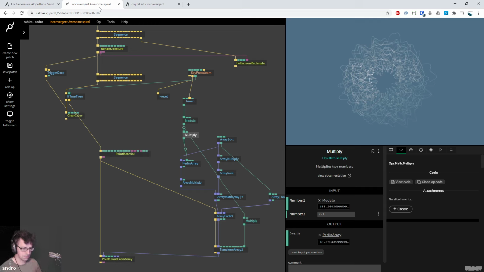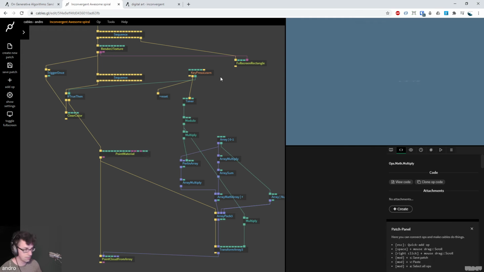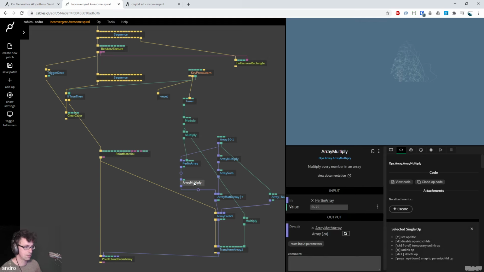So now we've got this rule, because generative art is all about rules. You create some rules and you create more rules, but you build upon the basics. So how about we come up with this rule now? We want it at the beginning, when we press W, to not be noisy, and later on, we want it to be noisy. So let's look at this array multiply. I'm doing 0.25. 0.2 is actually enough.